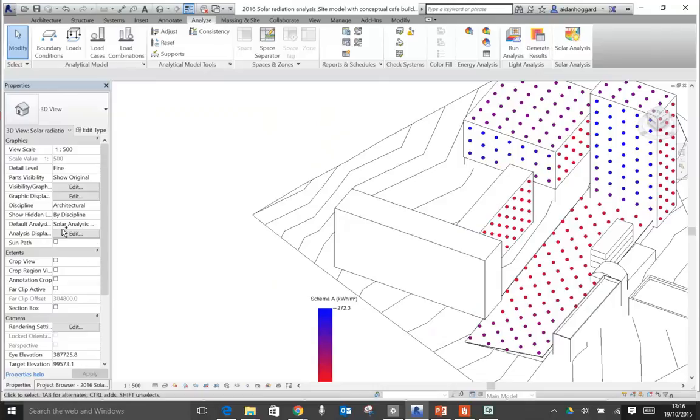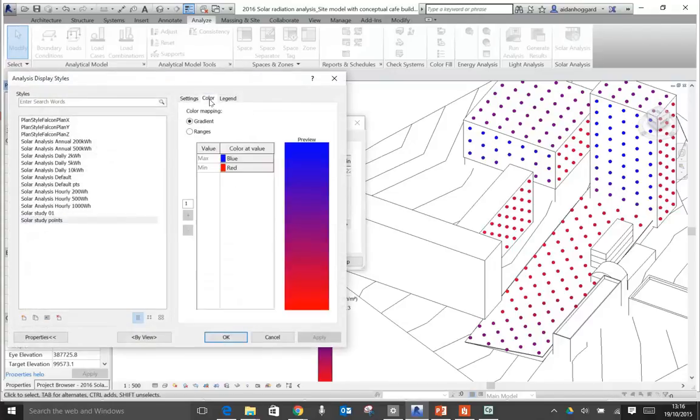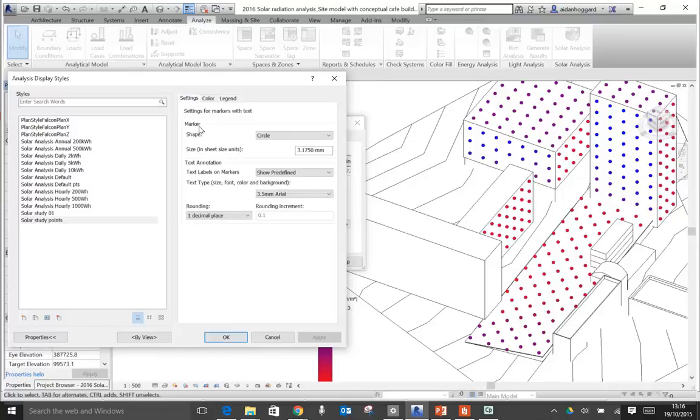Go back into analysis display settings. Go back into your style here again, and go into your settings here. You can change the shape, circle, square, triangle. You can change its size in millimeters. And this one under here, text label on markers, change it to show all. And you can change the text size.